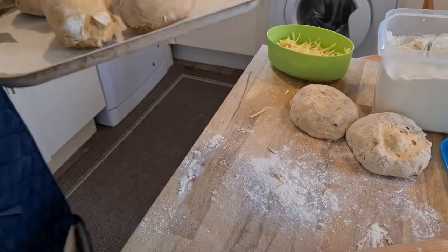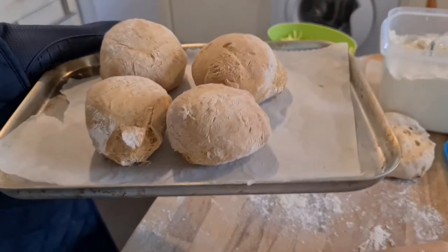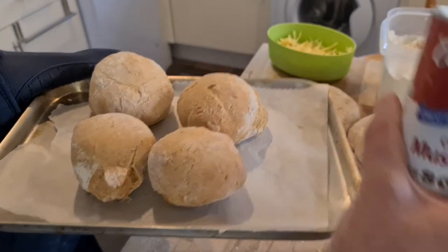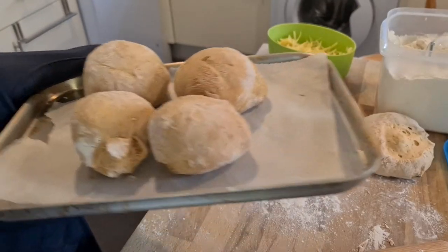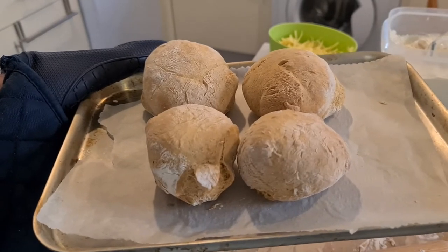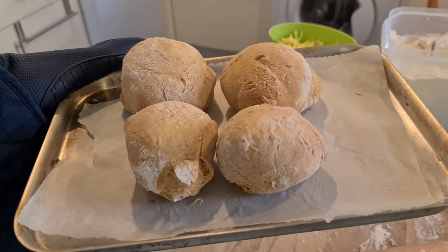And there might be a follow-up video as to what I'm doing with the leftover dough in terms of making pizza with chicken and mushroom soup as a topping. I've done it before and it's nice with salami. Well, I think I'll carry on with it in this video. Someone's one is already in there.